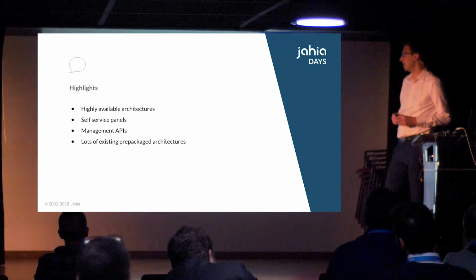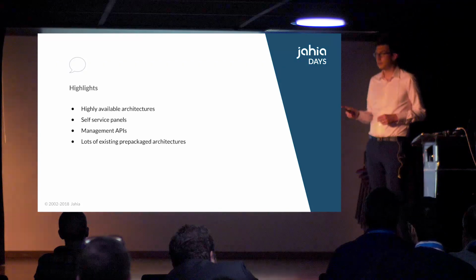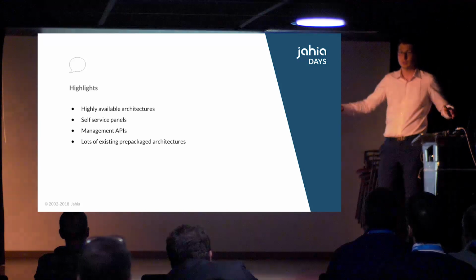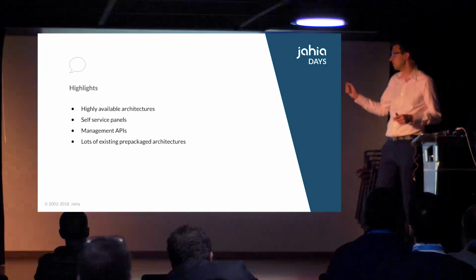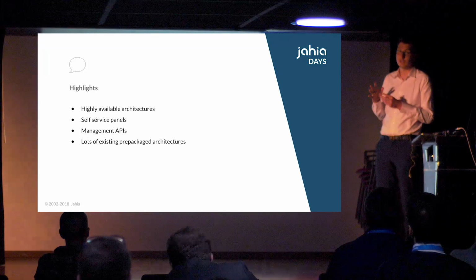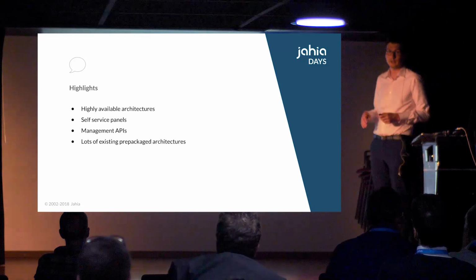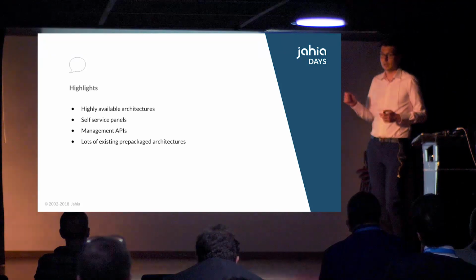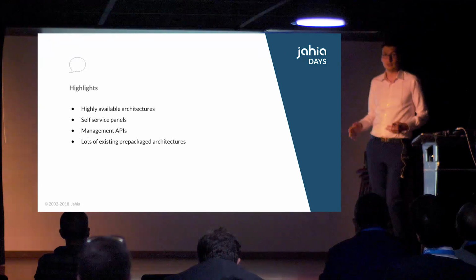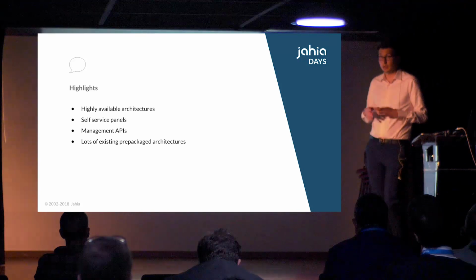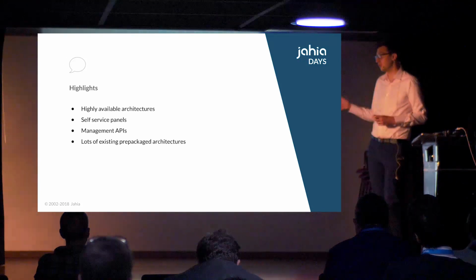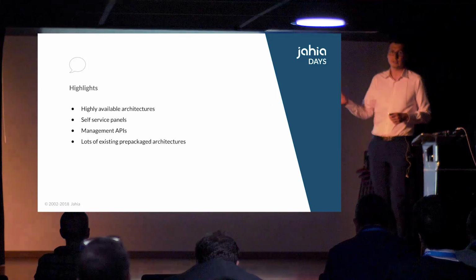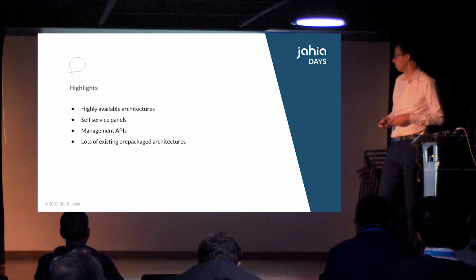So, key highlights about container as a service technologies. It allows you to achieve highly available architectures because you can spread your applications across several hosts. They do resurrections, meaning that if one host dies, like if Jahia DX fails, they'll just kill that container, summon a new one instead, and that's it. In the Docker model, each container is meant to die at some point, so it's not a big thing. It's actually part of the lifecycle of a container, but it's also meant to recreate as soon as possible a new container to replace the old one and get back to normal.